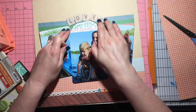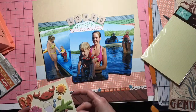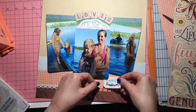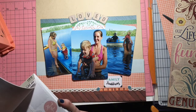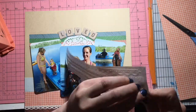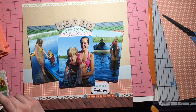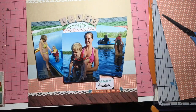And then I think it's just 3 chipboard buttons that are left. And sometimes I don't know what to do with chipboard buttons. I tried to see if I could use any of these fun beachy ones, but they're more oceany, and they're very color specific, so they don't make it. A sticker in my family sticker book says family traditions, and this trip quickly became a family tradition. Not the same place obviously every time, but just going on it. So I tucked that in there above the little subtitle down there that I framed with those cloud puffy stickers. And put that lace at the top, and that'll be the end of that essentially.